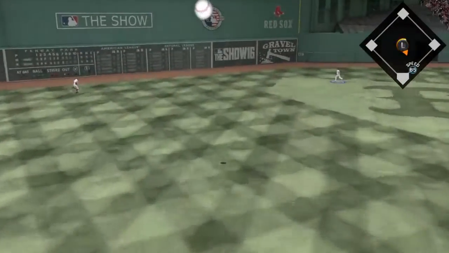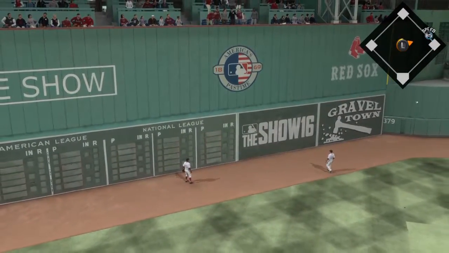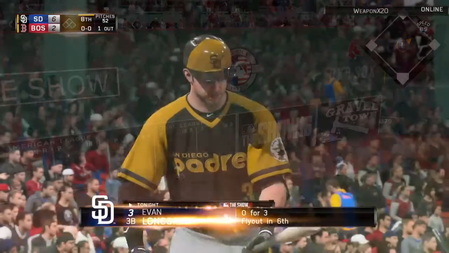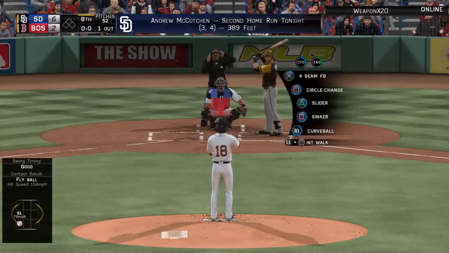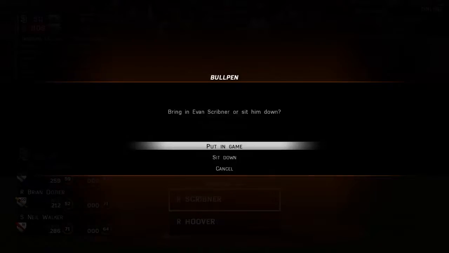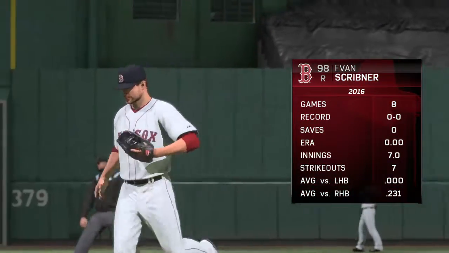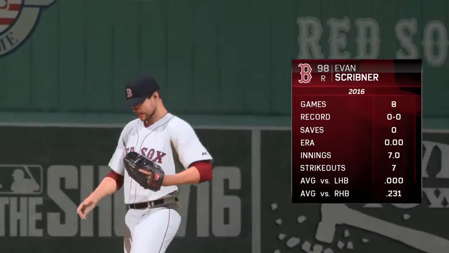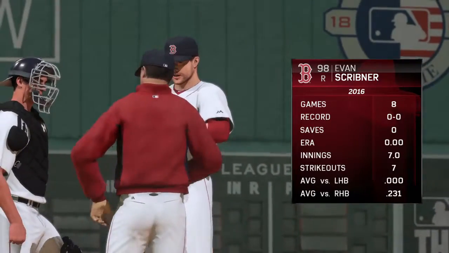Now that ball is smoked, carrying to deep left. Gone! Back-to-back jacks on back-to-back pitches. The third baseman, number 3, Evan. So a solo shot here to left center field, his second of the game, as they open it up to 6-2 now. Evan Scribner will get the call here as he'll take over with 1 gone in the top of the 8th.